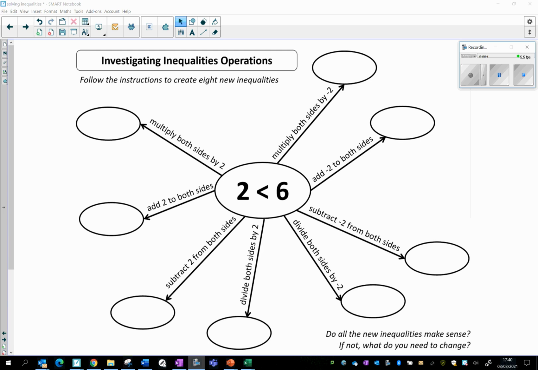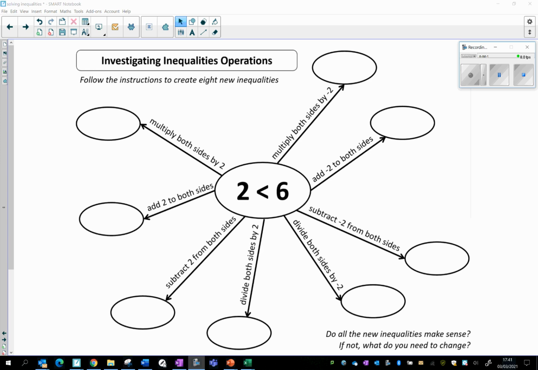Okay, we're going to move on today to solving inequalities. An inequality is something like the one that we've got written down here, where we can see that 2 is smaller than 6, or 6 is smaller than 2. So the inequality that's in the middle here is a true inequality. But we're going to have a look at what happens when we do certain things to both sides of an inequality. Does an inequality behave in the same way as an equation behaves, where if you do the same thing to both sides, the equation remains true?